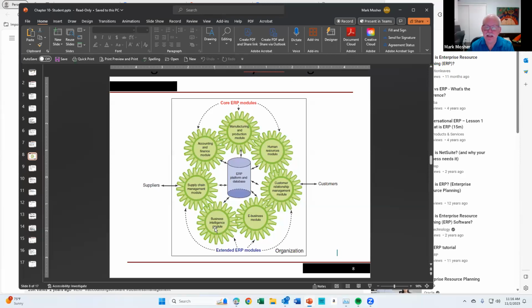And all these other things, business intelligence, you want to make smart business decisions about them. So all these different types of things, and these are the extended ones, as the book calls them. And the nice thing about this is, let's say you have a lot of interactions with a customer, and then there's a marketing or sales function. One of the things that'd be nice is, okay, I have this person on the phone, they're complaining that their system doesn't work. And I look over here and say, oh my goodness, this person buys a lot of stuff from us.